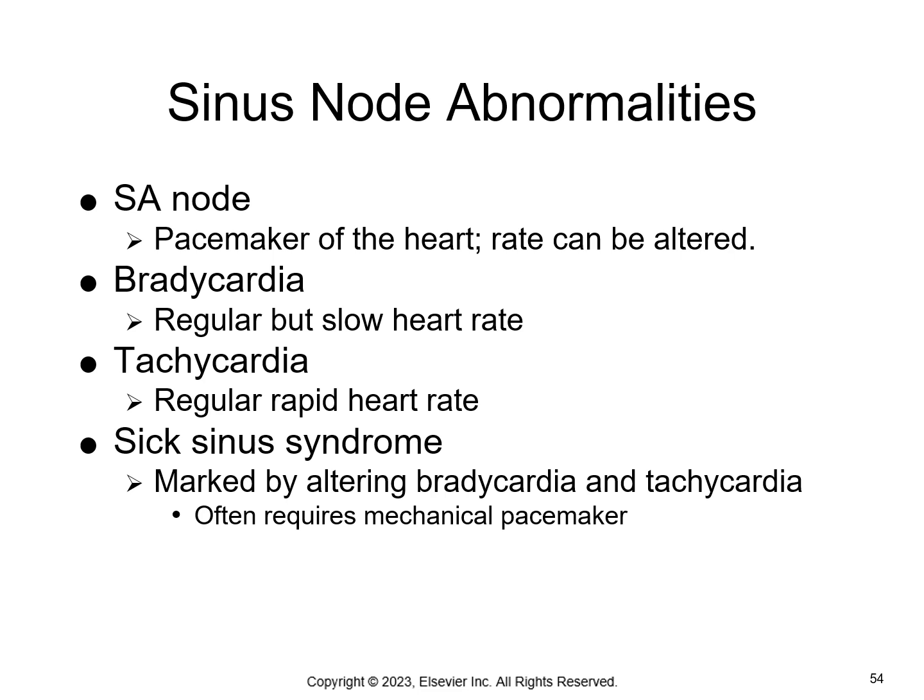First, we're going to talk about sinus node abnormalities. So remember, the SA node is the pacemaker for the heart, and its rate can be altered. Bradycardia is a regular, slow heart rate, less than 60 beats per minute. It can come from vagal nerve stimulation, parasympathetic nervous system stimulation. An exception can happen in athletes at rest. People who exercise often have a slow heart rate because they're conditioned. Okay. Tachycardia is a regular rapid heart rate from 100 to 160 beats per minute.